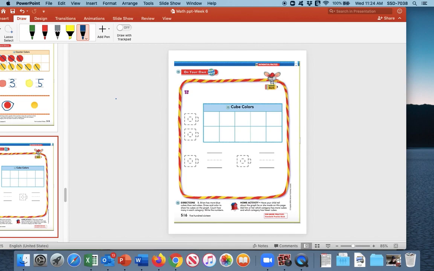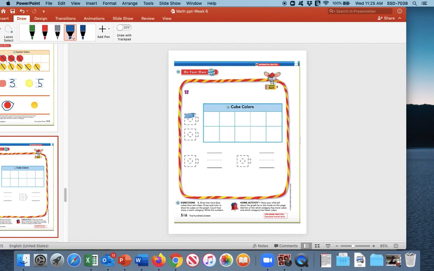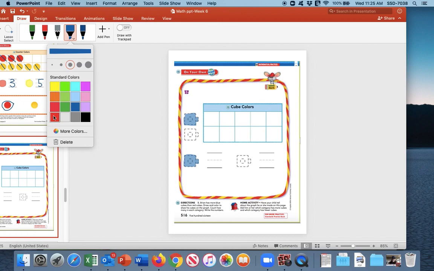So you can go ahead and get your blue and red crayons. And go ahead and color this first cube blue. And you're going to need to do this one down here as well. So go ahead and color that one blue. Perfect. And then get your red one.